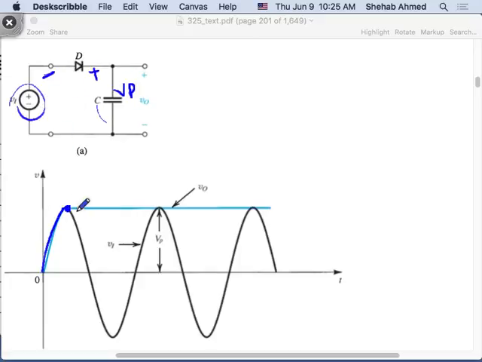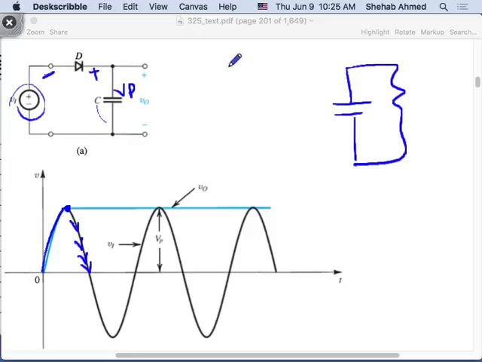This guy wants to go down. This input source voltage is going down, right? So is the capacitor voltage going to go down? Capacitor voltage will go down when you connect a resistor across it. First you were charging the capacitor this way, current flowing into the capacitor. Isn't it going to discharge though? It will discharge if you have a resistor. If you have no resistor, it will not discharge.